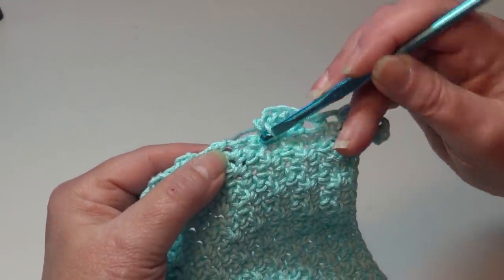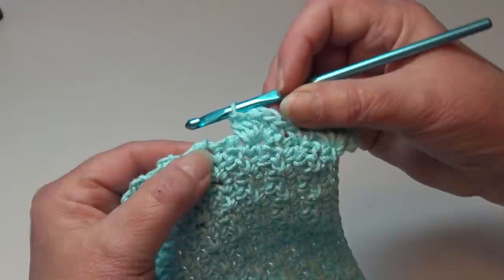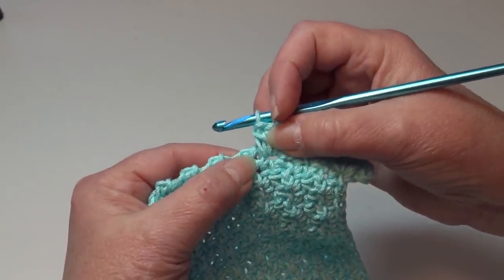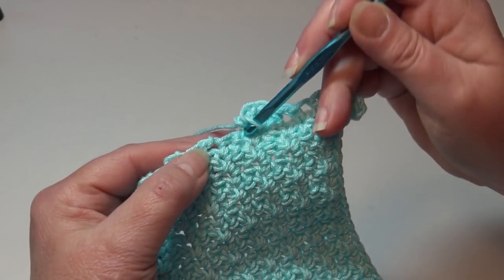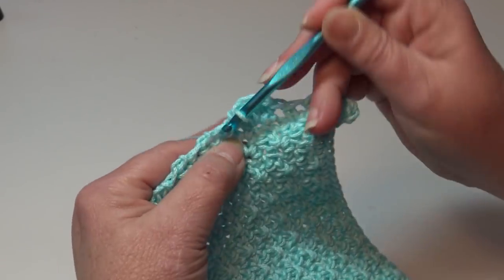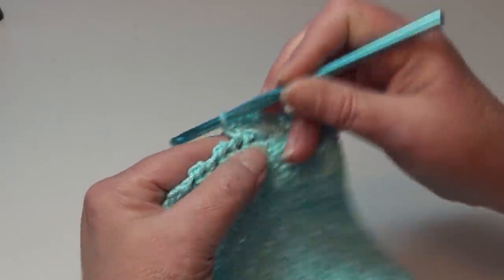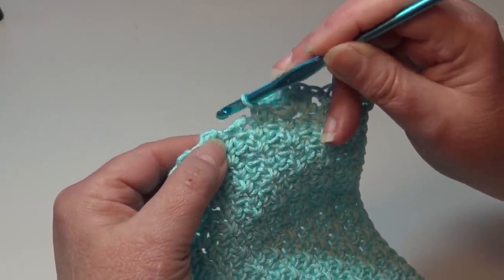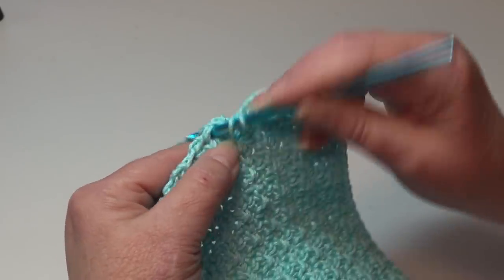You're going to skip this next row end stitch, and these stitches are going to come over, so make sure you're skipping the correct row end stitch. Skip the next row end stitch, single crochet into the next row end stitch. Skip this next row end stitch and 5 half double crochet into the next row end stitch.